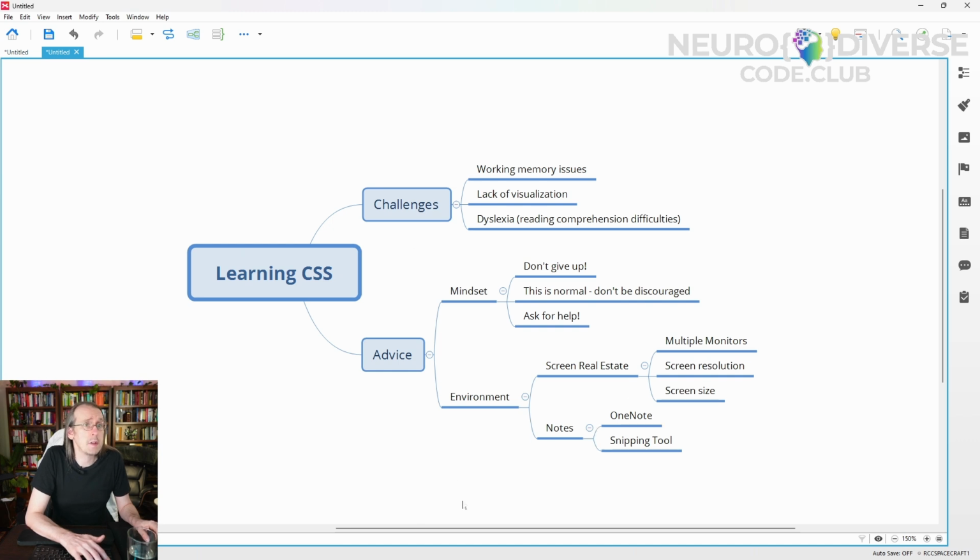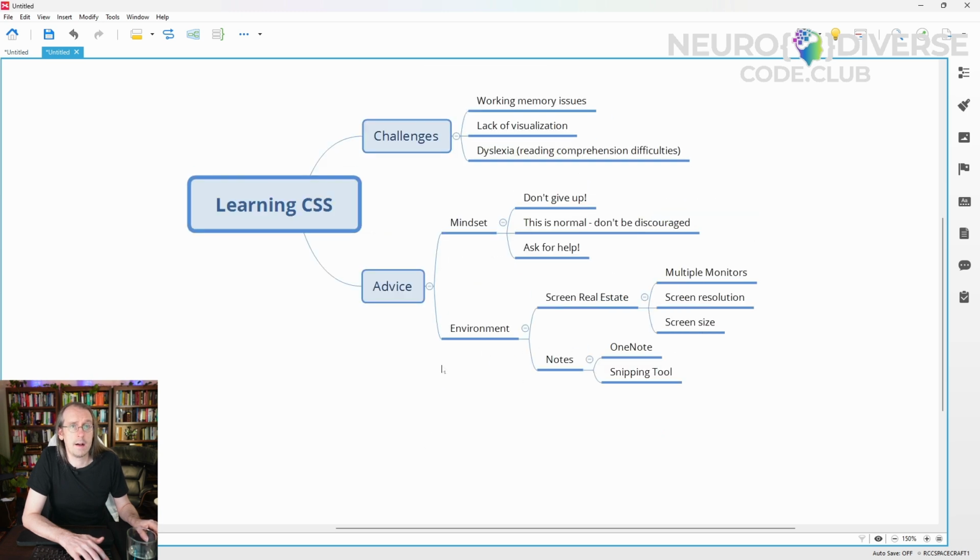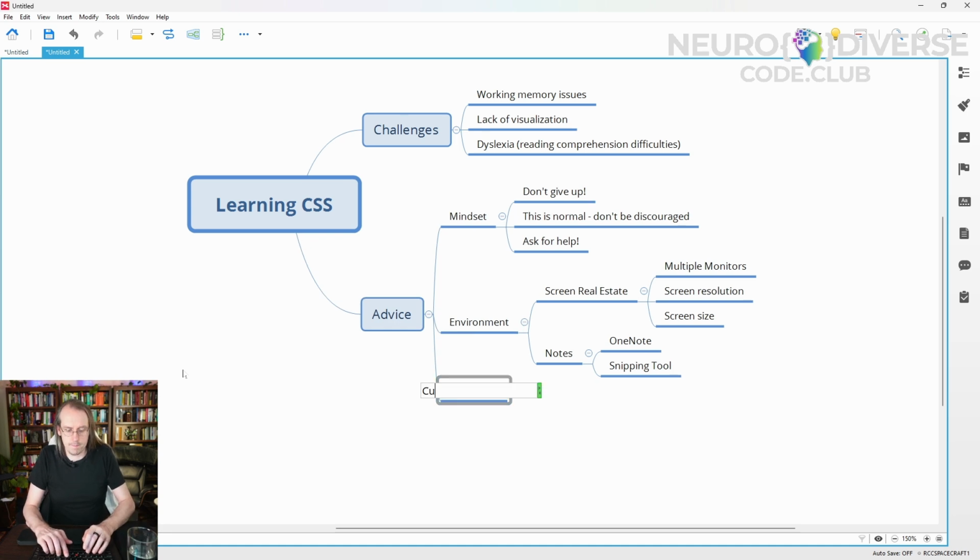Okay, so we've talked a little bit about how we can use your environment to help overcome these things. I always have so many windows open and write myself the simplest of notes. And sometimes I'll even use sticky notes, like physical sticky notes stuck to my screen, if not any of the number of other applications that help with that, which we'll talk about some other time. But okay, so next I want to talk about curriculum.